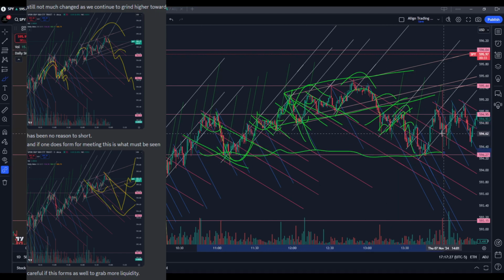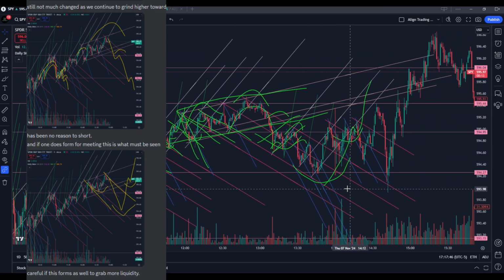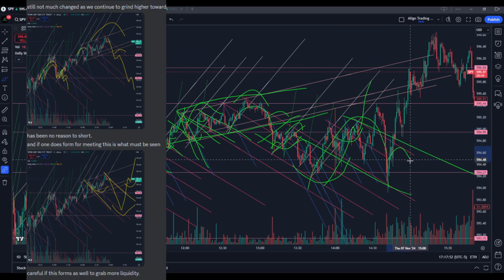We close this inverse cup, but we cannot form that handle to give us that further downside and possibly close at low of day, and instead are just continuing to build this liquidity right here to see if we can make that move higher, which we do into FOMC right here. Took quite some time. Once again, another failed inverse cup and handle breakdown that you can very easily see right here with that inverse head and shoulder as well as that cup and handle.